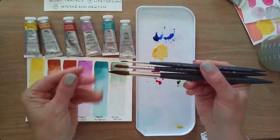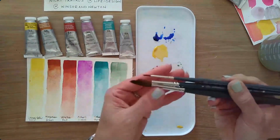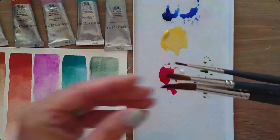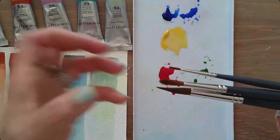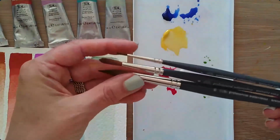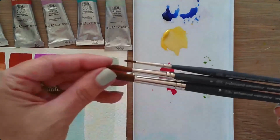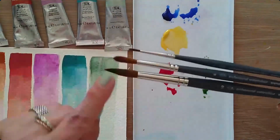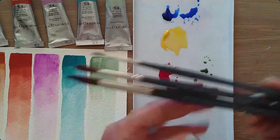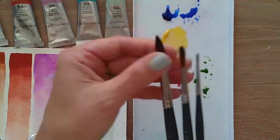Now, watercolor brushes are made to be a little bit more dense in how they pick up water. Because it is a water-based pigment, we really want brushes that have, let me get it nice and close for you, thicker hairs that pick up a lot of water so that we can be pushing that paint around. The paint brushes that I'm using today are some of my favorite. They are the Professional Watercolor brushes in synthetic hair. A round brush, I can paint pretty much anything in round brushes as long as I have a nice large, a medium, and a detail brush. So it's sizes 10, 6, and 1 that I'm using today. I can have success with painting a lot of different subject matters and with ease as well.